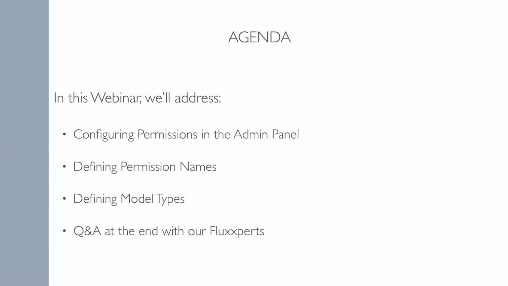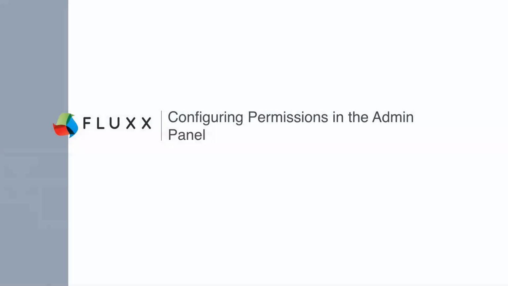So in today's webinar, we'll be looking into configuring permissions in the admin panel, defining the actual permission, defining the related model type, and of course, our Fluxxperts will be available at the end of the overview to answer questions about all of these different permission questions that you have. So let's start with looking at how to add a permission set to a profile in the admin panel.